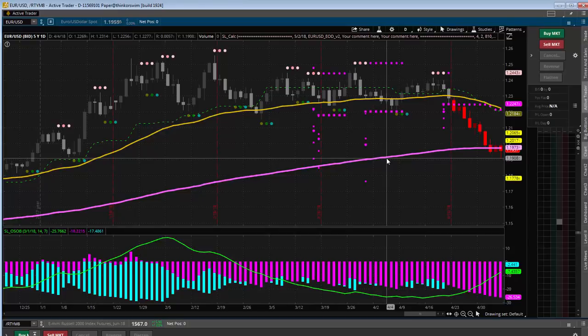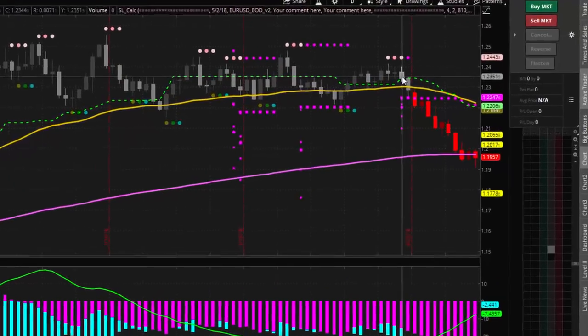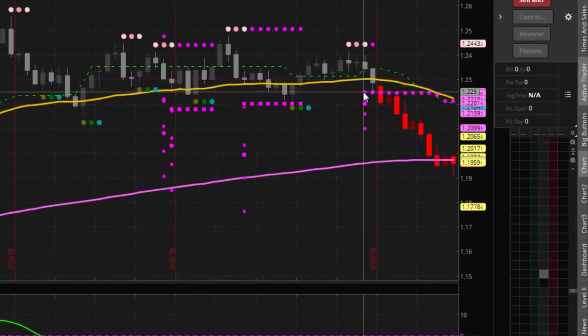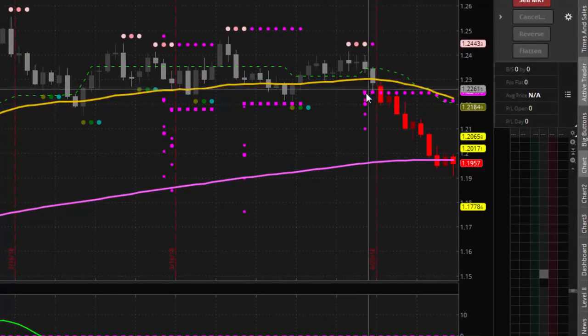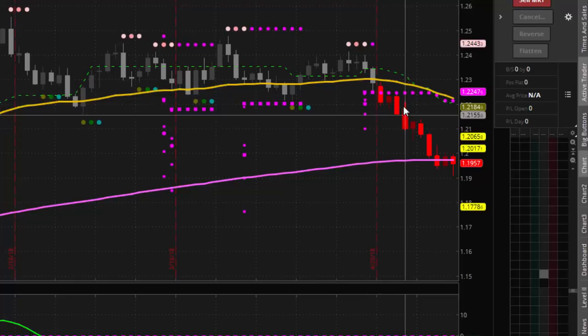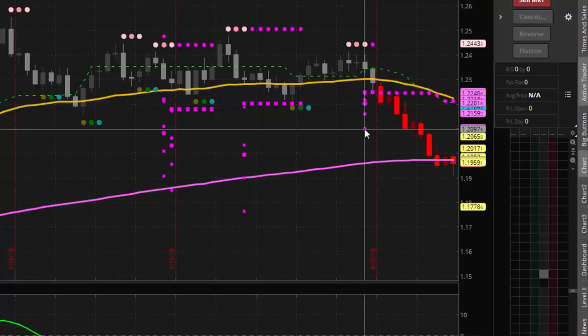Different trade plans that just have different results and treat the setups differently. You can see the most current one got short several days ago, and it didn't take it long to blast through all its targets. And now it's moving lower and lower and lower. But you could see it was a pretty good trade.